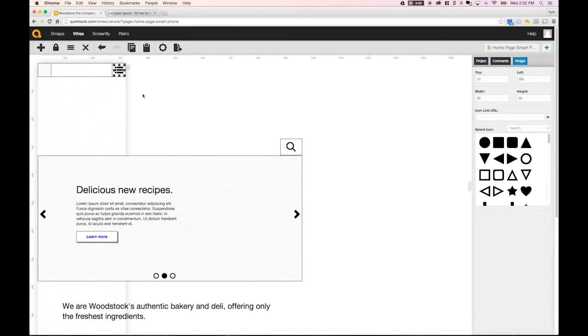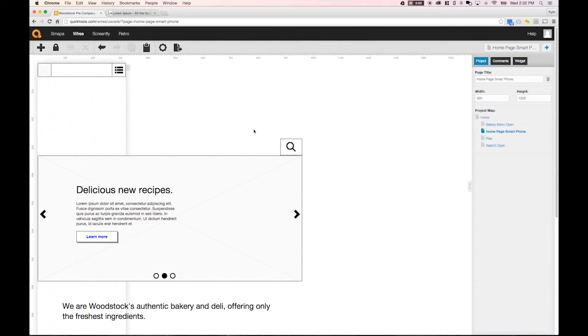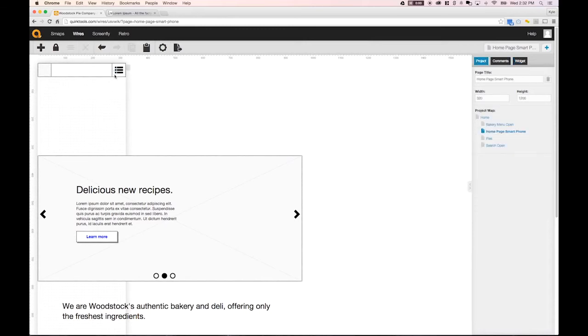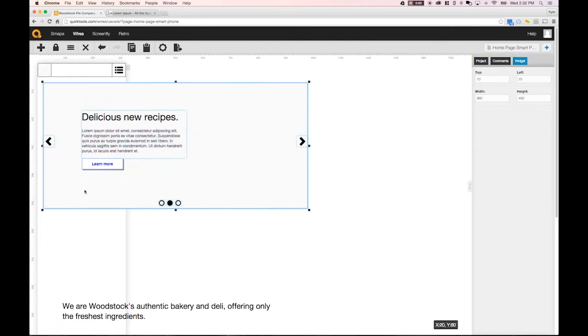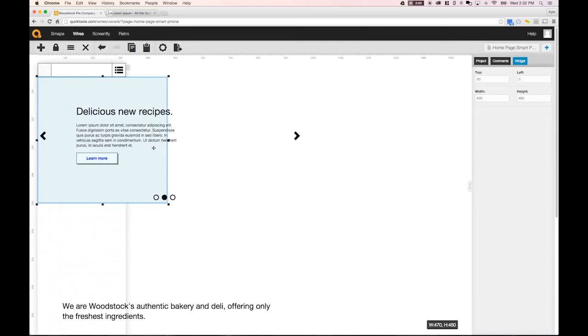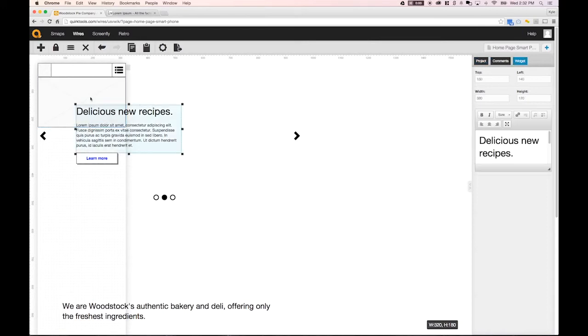So we have our logo and our menu button over here. We'll just say that the search may appear inside of that menu, so maybe when you click on menu, the search box is right at the top, so we can delete that to save room. And then our whole featured image area, we can just take this whole image and we'll resize it down and also resize it up, because there's going to be a lot less room here. We'll just basically take that same image, resize it.